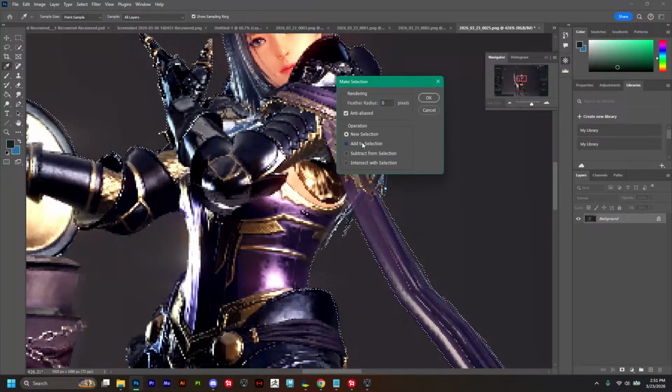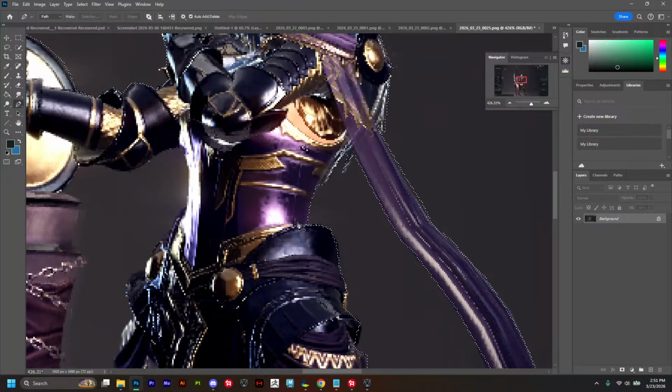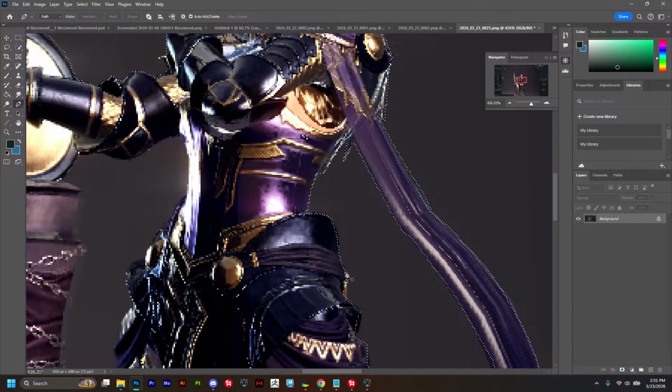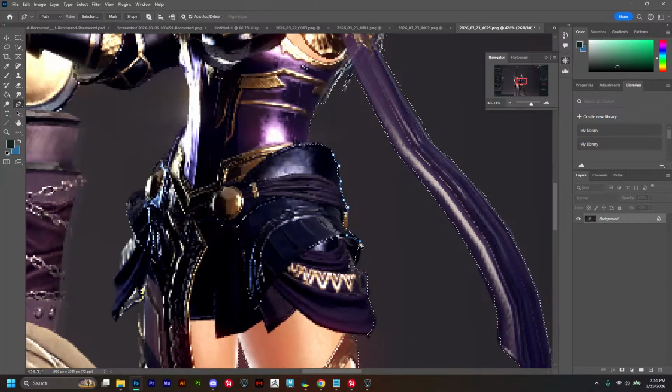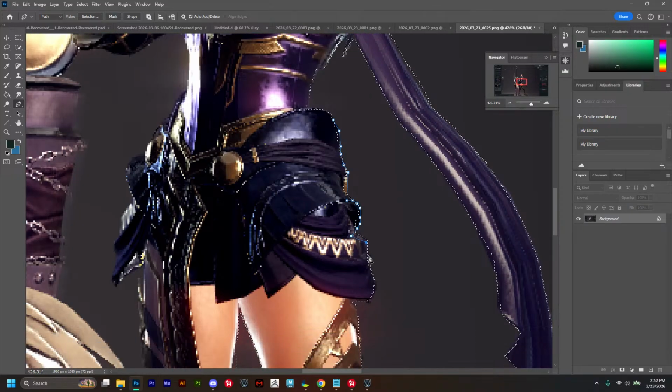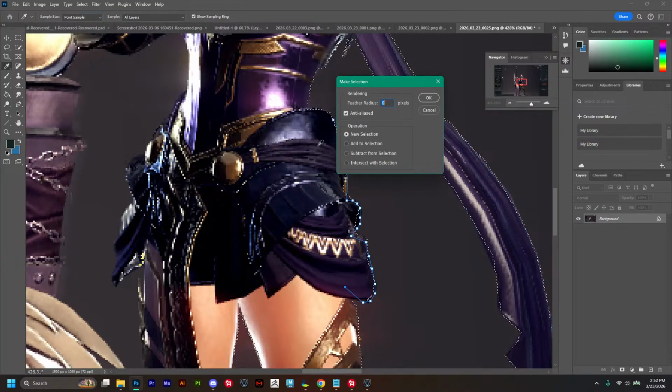We're gonna click selection, add to selection, and then make sure at least a partial of this pixelated stuff that didn't get highlighted comes back inside. That way she doesn't look like she's missing a patch of skin. Yeah, add to selection.